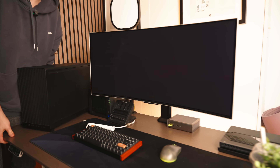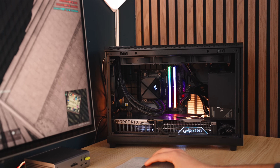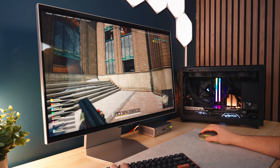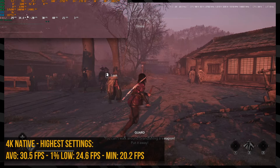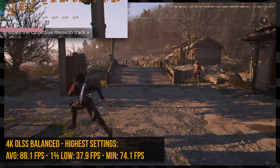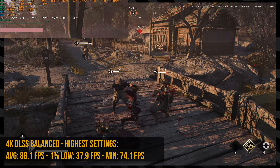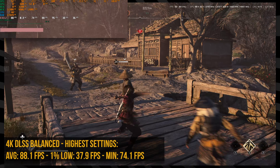All in all, this thing actually turned out really good. I usually play games at home on an ultra-wide OLED at 1440p. For the benchmarks, I decided to run everything in 4K so you could see what the card is actually capable of — though the Ryzen 5 9600X is not a 4K CPU, so there is some CPU bottleneck. For Assassin's Creed Shadows, maxed out native 4K, it ran at about 30 FPS average. Running it on balanced DLSS with frame generation enabled brought it up to nearly 90 FPS average, and I could hardly tell the difference visually.